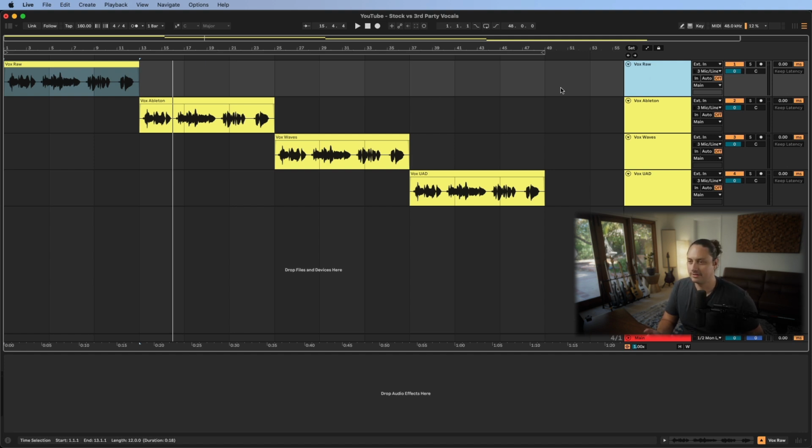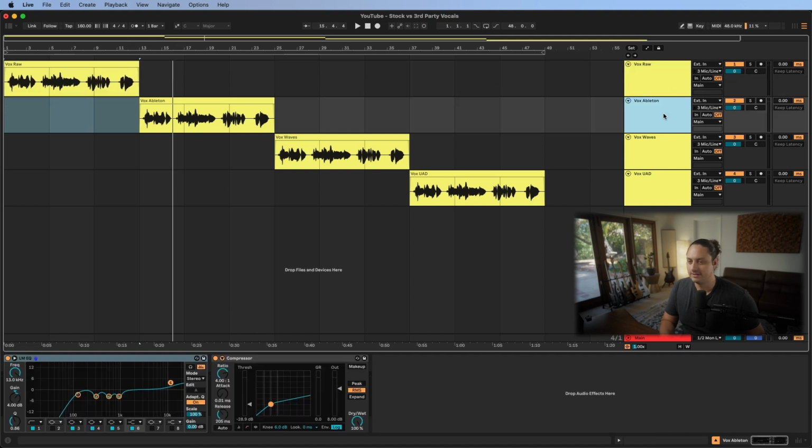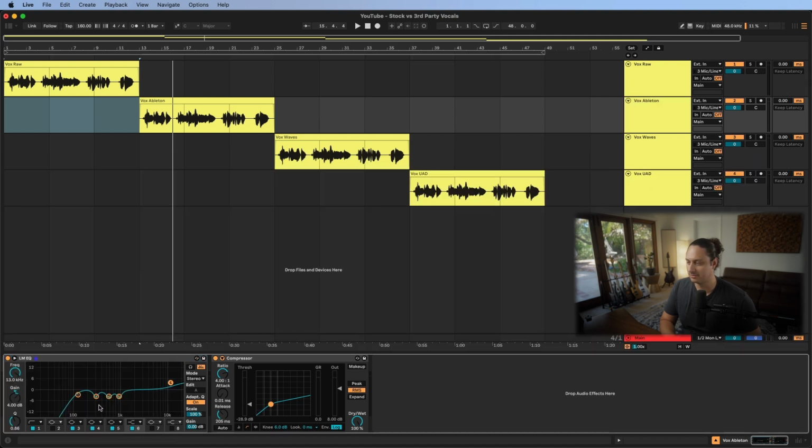So the first channel here is our raw vocal. The second channel is the Ableton strip. So I'm using really simple channel strips here. This is our EQ curve. I'm taking out some low mids. So I looked at all these frequencies and matched them in the other plugins for the Waves ones. And then for the compression, we're compressing pretty aggressively. I was shooting for around like 10 dB of compression.